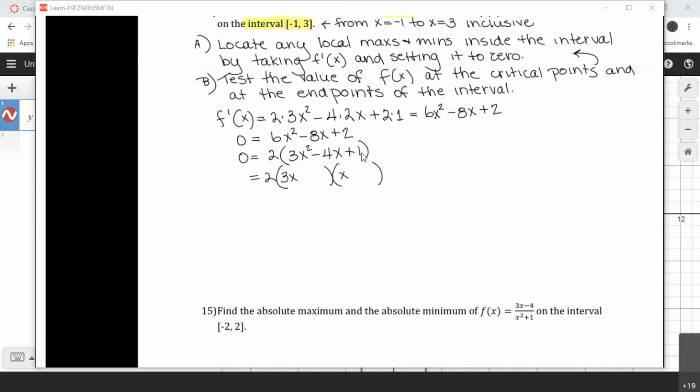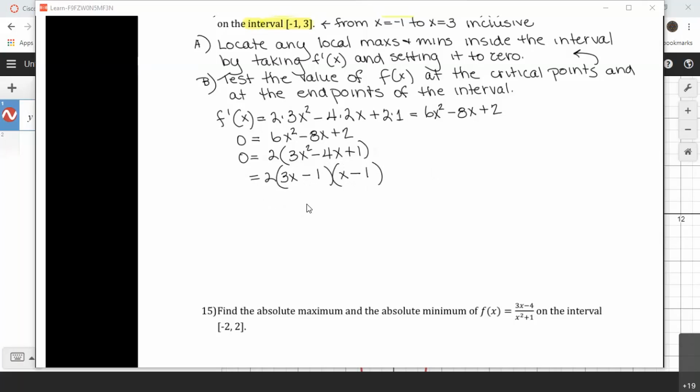This term's positive, which means I'm using two numbers of the same sign to get this product of 1. They can either be both positive or both negative. This tells me they're negative. I'm lucky because there's really only one way to get 1, multiplying two negative integers, and that's -1 times -1. Now if you FOIL this out, you'll get 3x squared minus 3x minus another x is the 4x, plus 1.